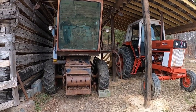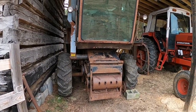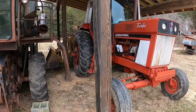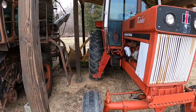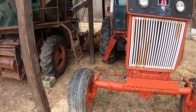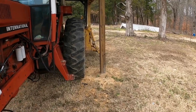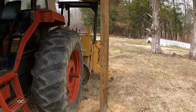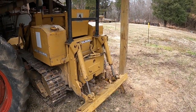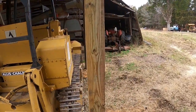Okay, well, it all went in there. It's a tight fit, especially with the Gleaner not running under its own power, but it worked. Everything I needed is in the dry. That's what I was after. So I have to move the combine to get the loader out, of course, but I shouldn't have to worry about that too much until spring. I'll do some clearing here or there, but like I said, it'll just give me more motivation to go ahead and get that pulley fixed on the Gleaner gal there, so she'll be back under her own power.